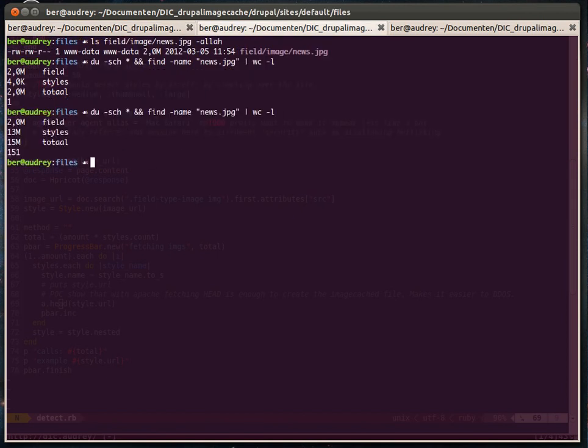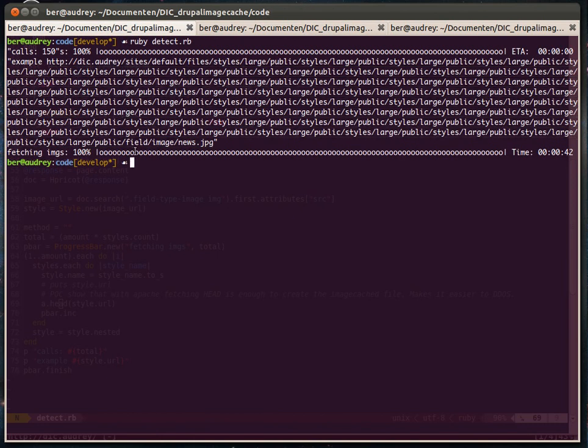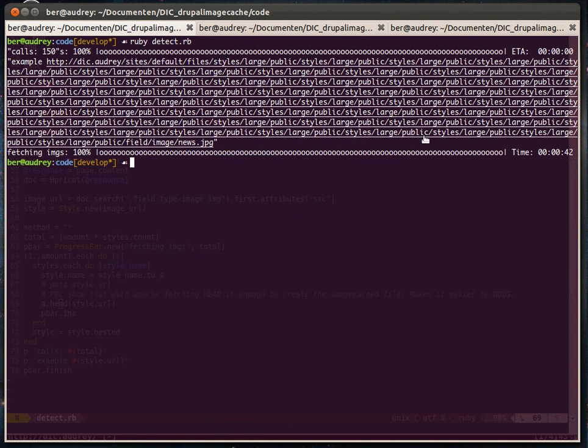And if we look at what happened on the file system, we can see that we generated 30 megabytes of files, 151 additional files. This is pretty bad. If you do this distributed, or asynchronously from one simple laptop, you can pull down about every Drupal site which is not a very large site. Proxies won't help a lot, because only if you have your proxy configured in such a way that Imagecache won't work does this problem not occur; otherwise it will occur, because the proxy will pass through these kinds of image URLs.